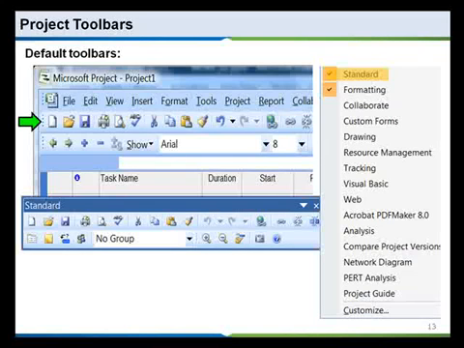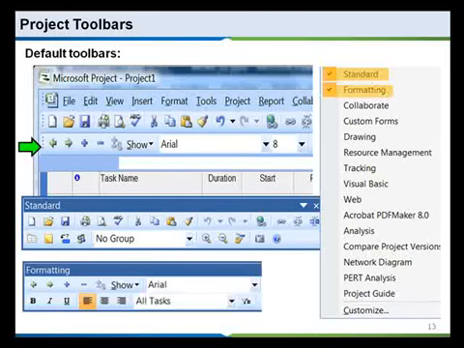By default, when Microsoft Project opens, you'll have two toolbars automatically set up. Your standard toolbar, which covers your basic new, open, save, print, basic features that you would find in any other Microsoft Office product. The other default toolbar is your formatting toolbar, which once again will help you also.